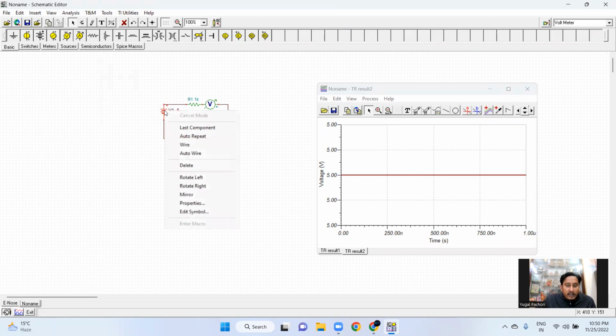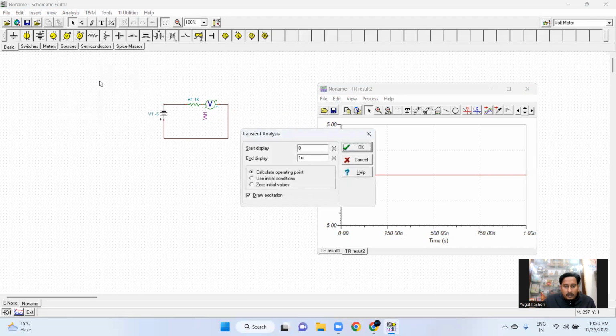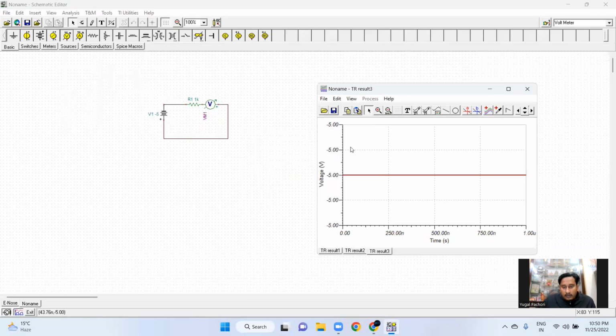Okay, for -5, I need to rotate right. Yeah. Now run the analysis again. See, there you got it. This line is at -5. And this is the reading of the voltmeter.